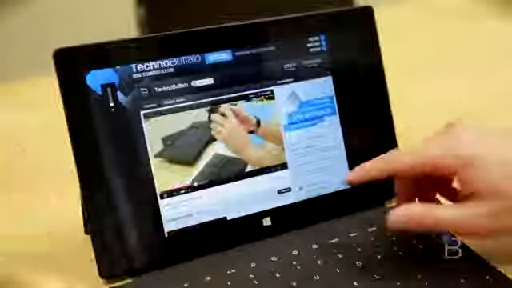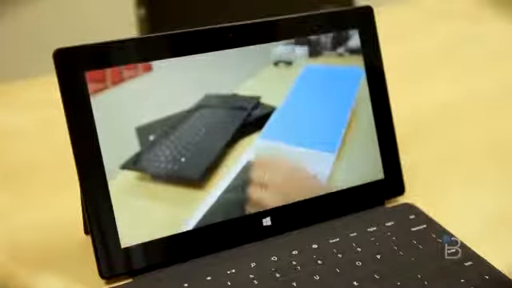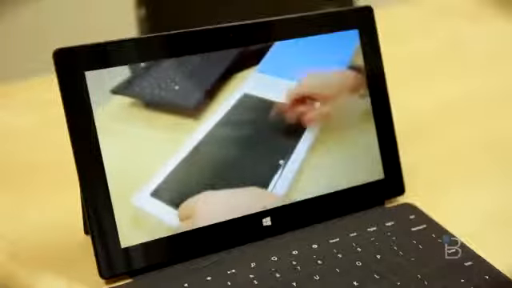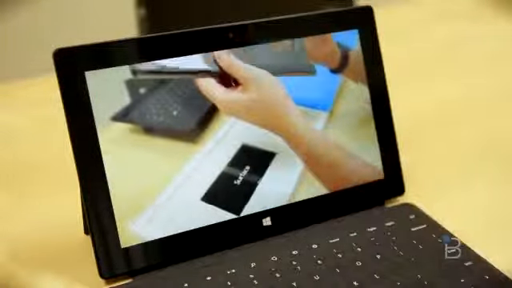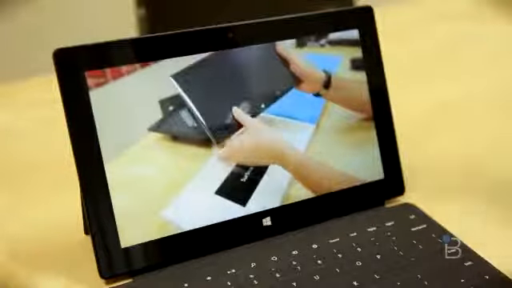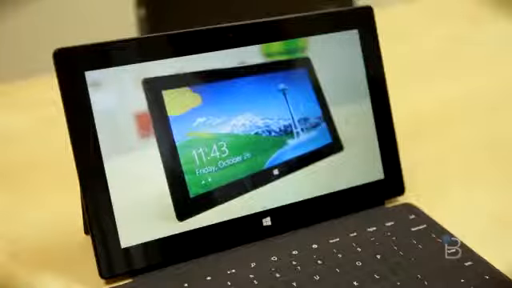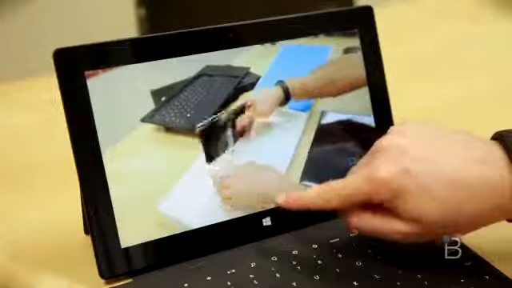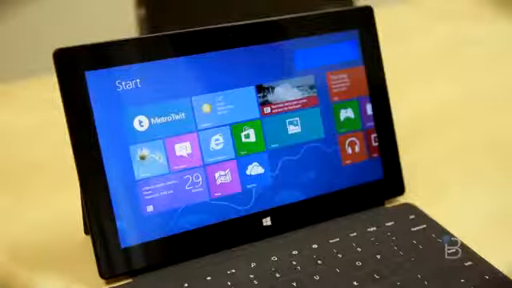It does get a little jittery, but it's smooth enough to watch. I wouldn't necessarily want to watch a full-length movie on it. There definitely are some frames being skipped, but it does work and it is serviceable. And with the YouTube application you download from the store, you can't log in and manage your videos. You can see it skipped a little bit right there. So doing it through the web is really going to be the best way to do it. So we'll go ahead and go home. And so you know, Flash, of course, will play there, obviously.